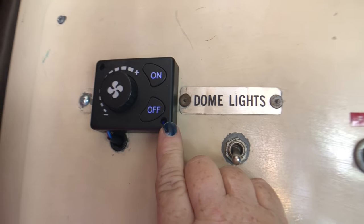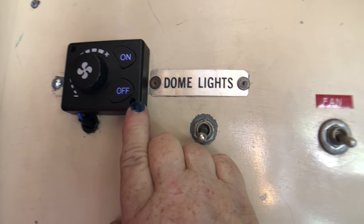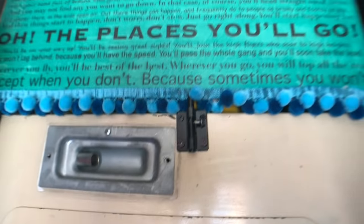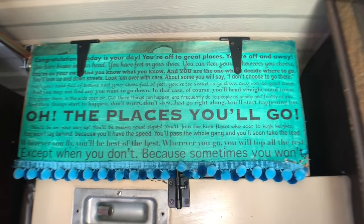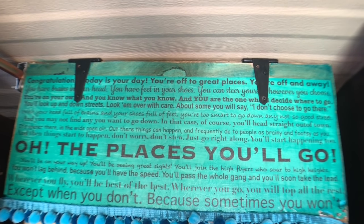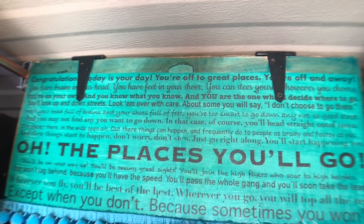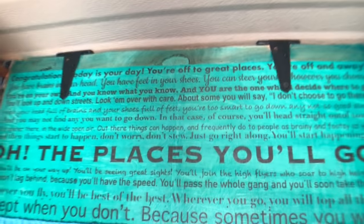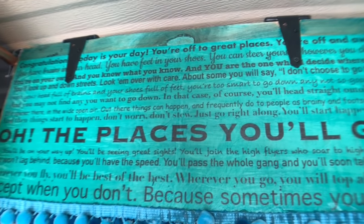This is the controller for the heater, which you saw in the diesel heater episode — if you didn't see that, go back and watch it because it was fun. This is a little cabinet that I made just to tuck in here. The words on it are from 'Oh, The Places You'll Go' by Dr. Seuss. It really fits the nomadic life. I just made that by typing it on my computer in a bunch of different fonts, printing it out, and then decoupaging it right on there.